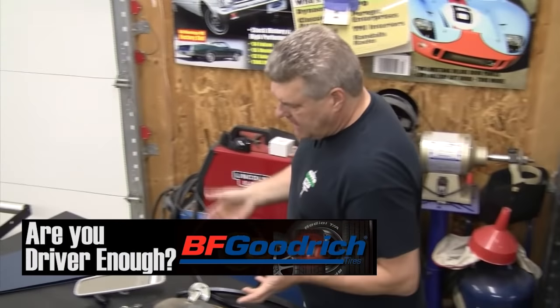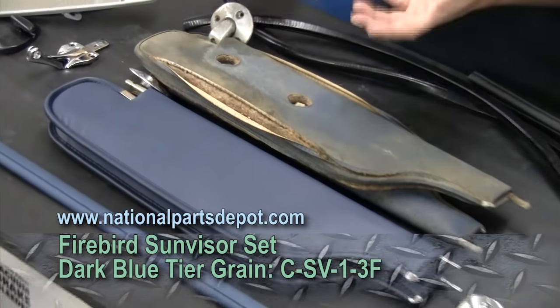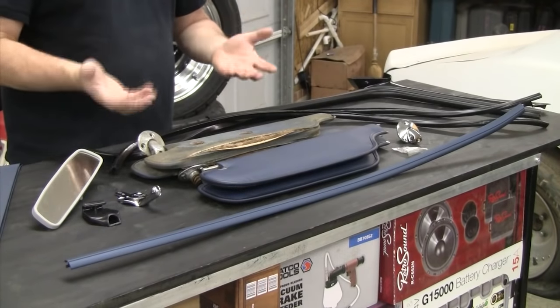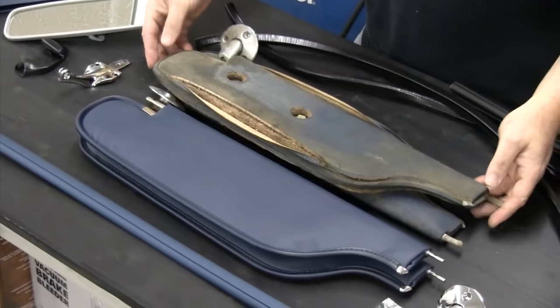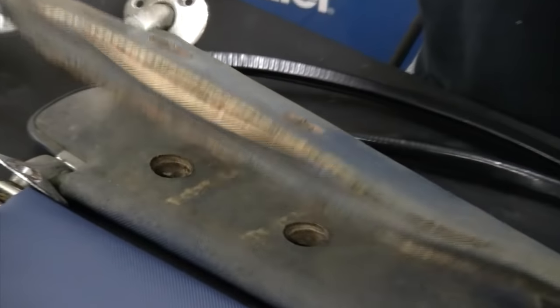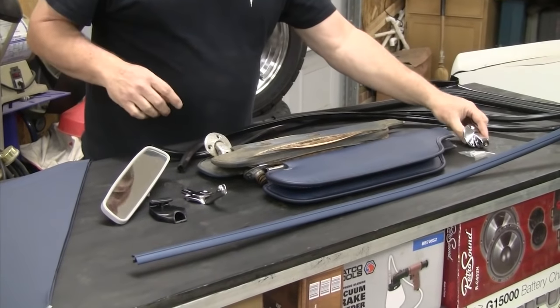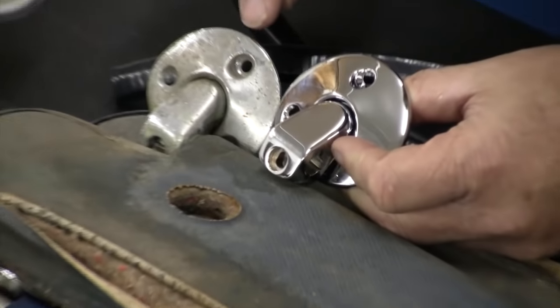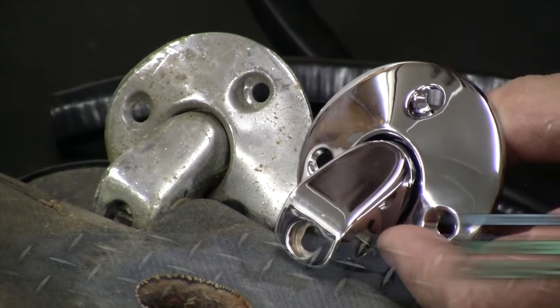So, parts. We've got a lot here on the table. What I've got right here in the center are the brand new visors that we got from National Parts Depot. We went ahead and bought visors from them because, quite frankly, trying to find somebody that can do the visors — like we talked about last week — almost impossible. You can get some really nice ones to replace yours because the ones that we have, they're just a little suspect. The tips are all bad. The anchor point is all pitted up. There's a lot of schmutz and junk you're just going to have to clean off. These aren't that expensive and they'll make it look so much better than trying to fix these up.